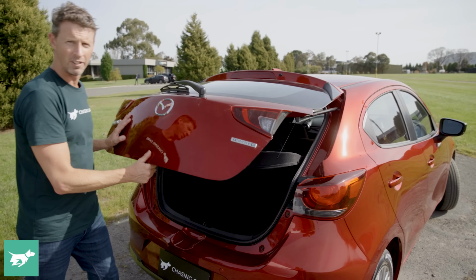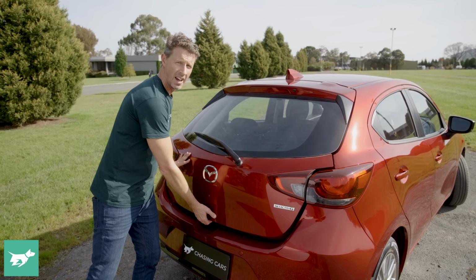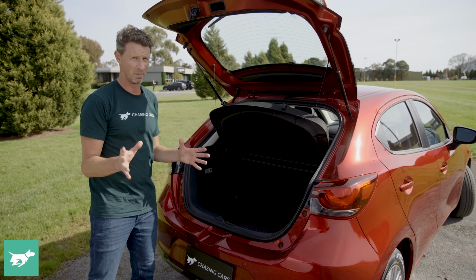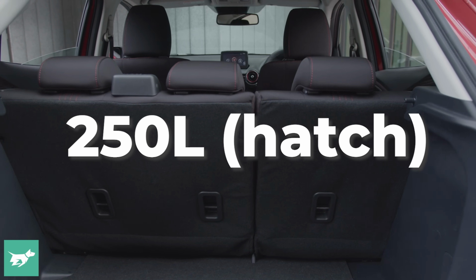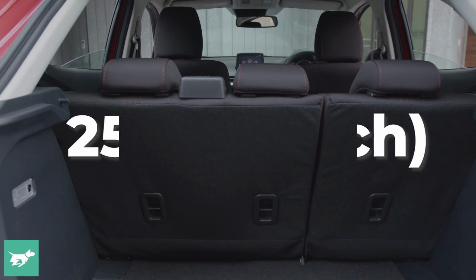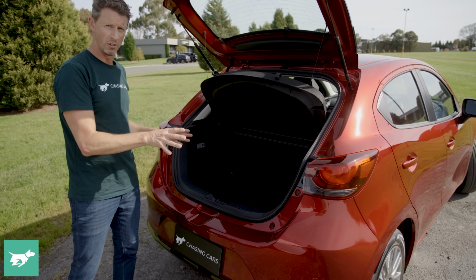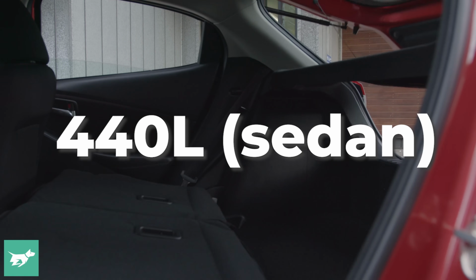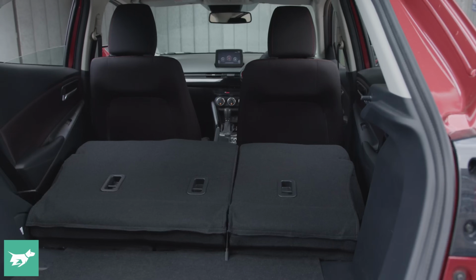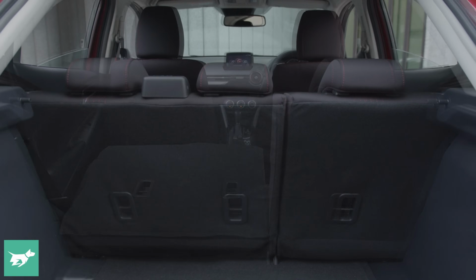This has a lovely feel of quality. It might be a light car, but it has a nice little clunk, that boot, which is appreciated, and it's lovely and light to lift up. Can't be said for something like an SUV if you pick that. So inside, it's just a 250 litre boot, which is standard fare for such a light city car. But if you went for the sedan, you'd get 440 litres, but you miss out on the easier cargo loading here. If you need more space, just fold those rear seats, they split fold. And underneath the floor here, I do have a space saver spare.